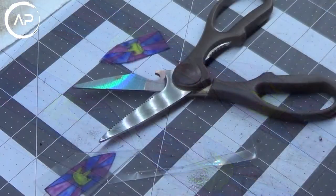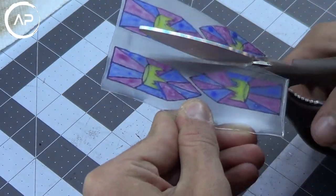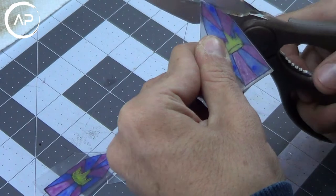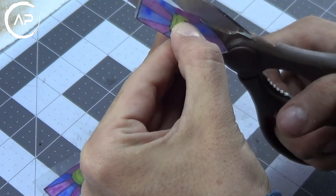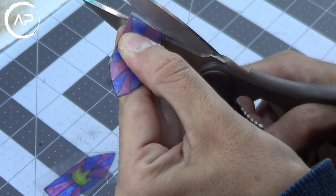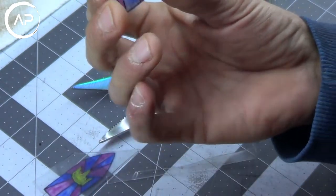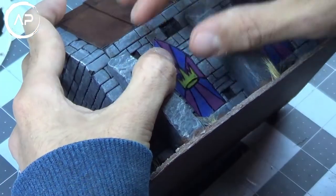For this, you're gonna need some very sharp scissors depending on how thick of a plastic you went with. Mine was not that thick, but it still posed quite a bit of an obstacle to cut these out. Now that they're all cut out, you can flip it over back to the side that has the Sharpie on it, and you can tell right away that it looks way better than you ever thought it was going to look, and these turned out really great, and I'm quite happy about it.